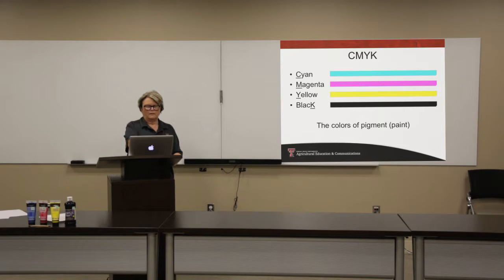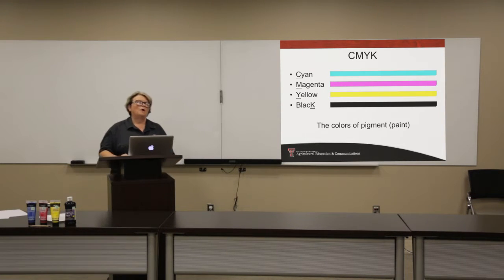Why is it that black is K? That's weird, isn't it? By the way, the colors of pigment are CMYK. So just to let you know, the K in CMYK stands for key, K-E-Y. And the reason for that is whenever people were first using this system in the print shop world, they would have 4 different layers. There would be the cyan, magenta, and yellow, and then the black layer. All the really important information was always on the black layer because if you're going to print in 2 colors or 1 color, generally black is going to be one of those colors.